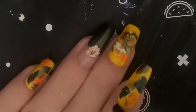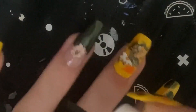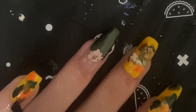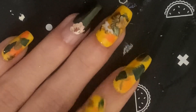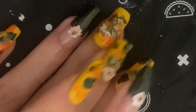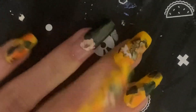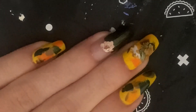Now that I'm finished with all my nails, I'm going to put on my nail oil, because my nails are pretty dried out and it helps my nails stay stronger — these are my natural nails. It also helps rejuvenate your hands from all the acetone that you had to use as well. There we go, rubbing it all in nice.